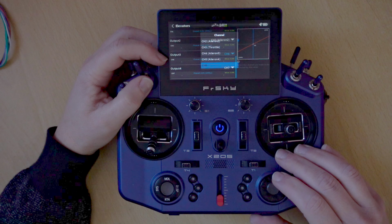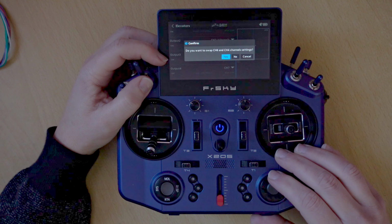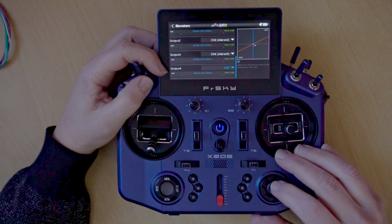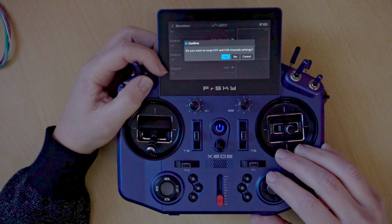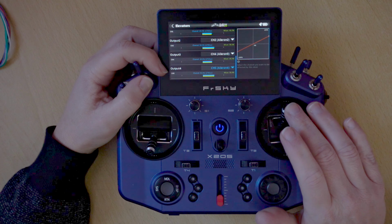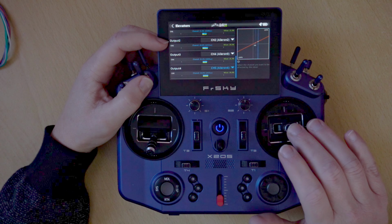Output 3, we will put on channel 4. And you want to swap settings? No. And output 4, we are going to put on channel 5. Do you want to swap settings? No. So here we go, we have our elevator on all four channels. We can see that going up and down.